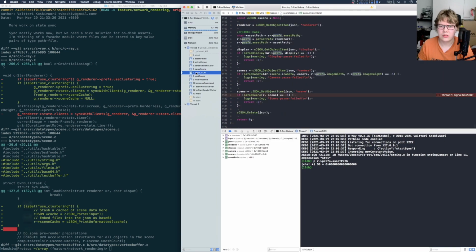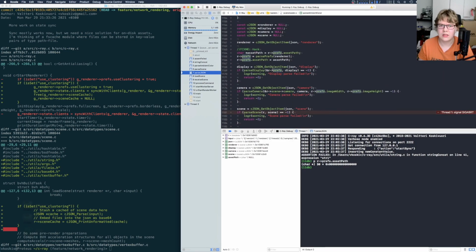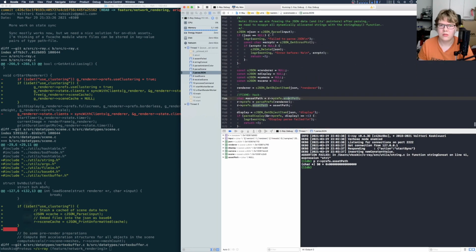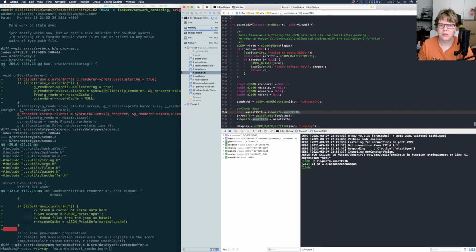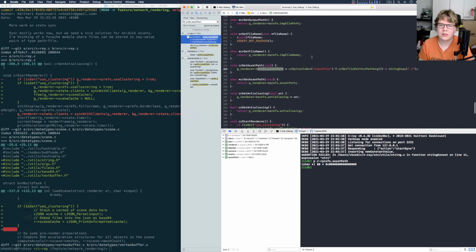Yeah, parse JSON. Where does it get set? Asset path. Press, and then reset the asset path, which is null. Okay, let's see, JSON parse. Let's see, asset. Find out where it gets set.